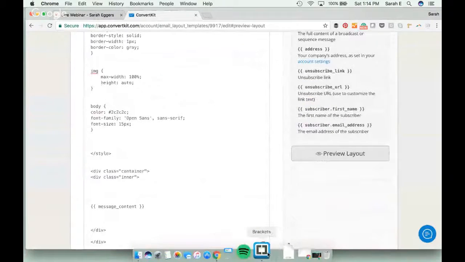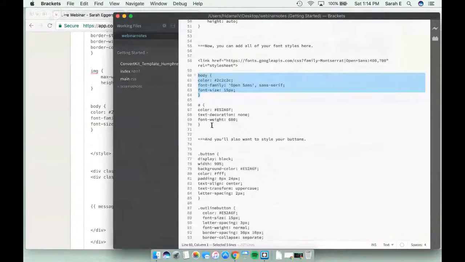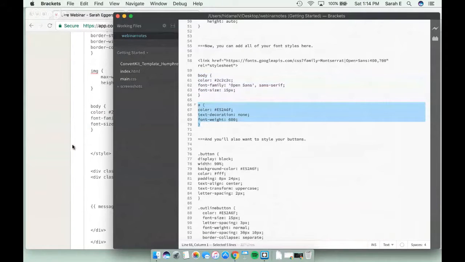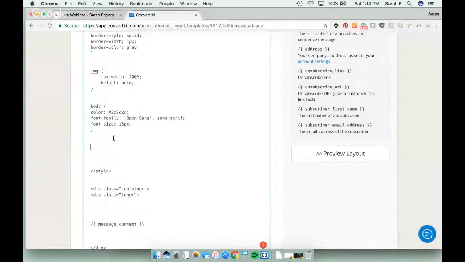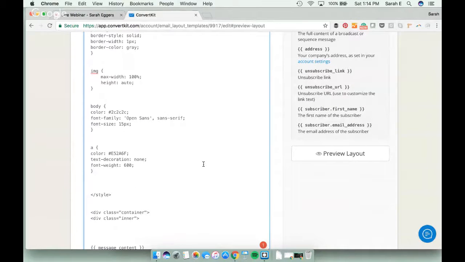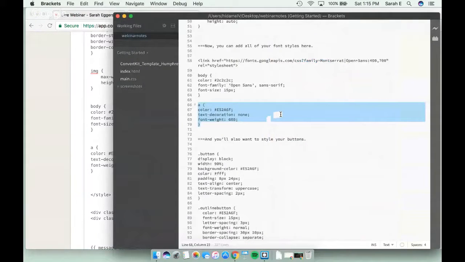Let's move on to some of the basic stuff that all of you know. Like I said, this is body. This is where you go to add how you want your links to appear. So if you don't want an underline, you choose text decoration none. I find that I want mine to be bold, so I have a higher font weight, just because depending on what colors you use, it's really hard for those links to stand out in emails. So I am choosing to put, like I said, I picked colors in advance. I have this really nice hot pink rose color that will be all of my links.